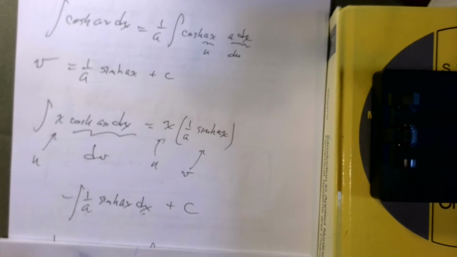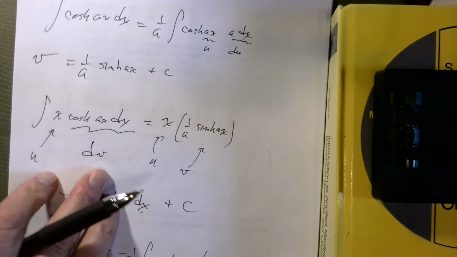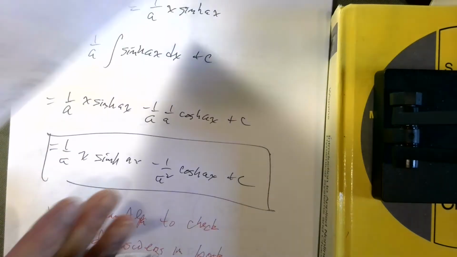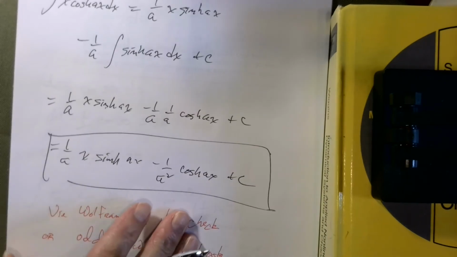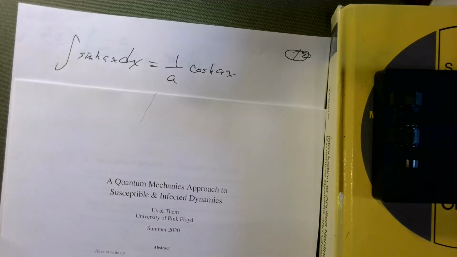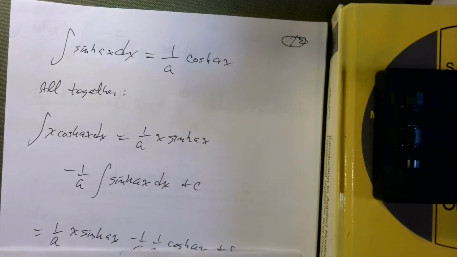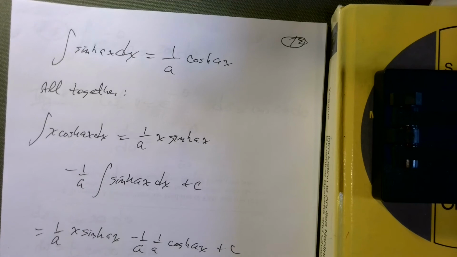So you could pull out the 1 over a, and you could just look up now what the integral of a hyperbolic sine is. And that's going to be your hyperbolic cosine. So you could just look that up in your reference, and you'll have access to this when you're doing your quizzes and your tests, so you're welcome to use the formula sheet. And so if we put everything together, we end up with this lovely solution down here.